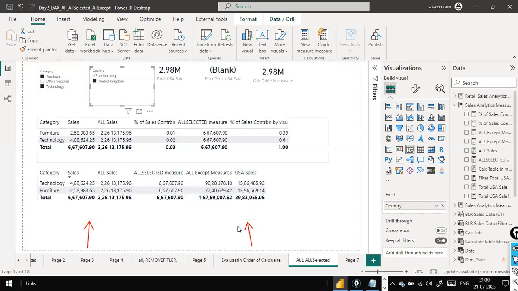This one remains constant. In that case, you can compare United Kingdom total sales in furniture and technology, irrespective of the country, and United States. You can compare all the three. This is your United Kingdom. It shows United Kingdom. Once again, I repeat, this is United Kingdom. This is irrespective of the country. What is the total sales we made in furniture and technology? And this one gives me the United States alone with respect to the sales breakdown by category.